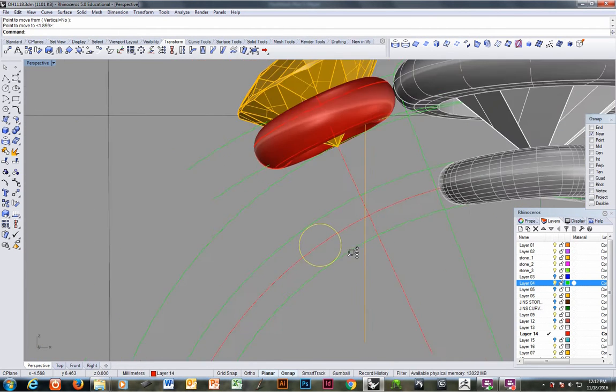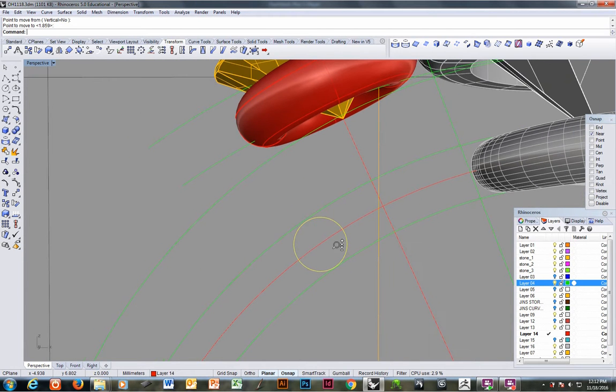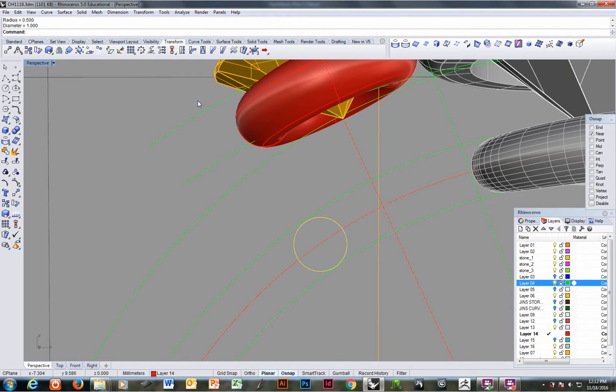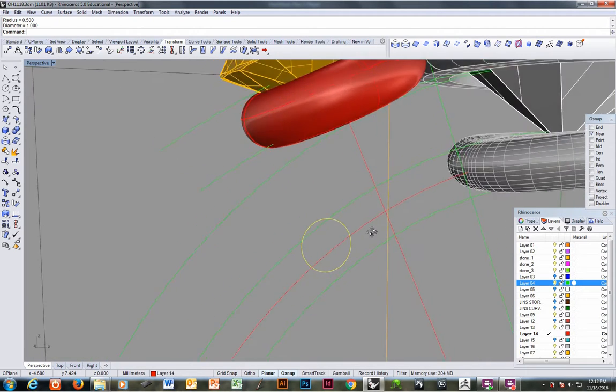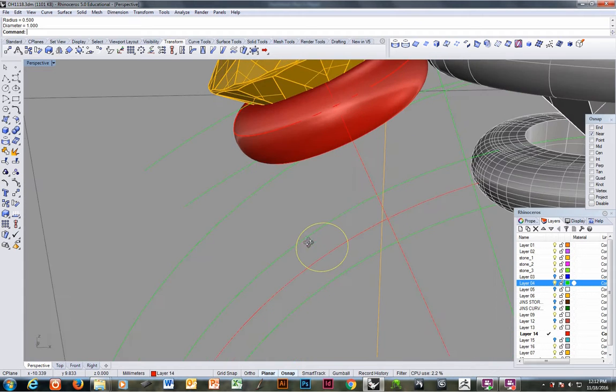Pretty good. Now, I told Rhino to make that 1 millimeter. It's 1 millimeter. Oh, I know why, because it's not on the C-plane. Never mind. It's not on the C-plane because this isn't on the C-plane.